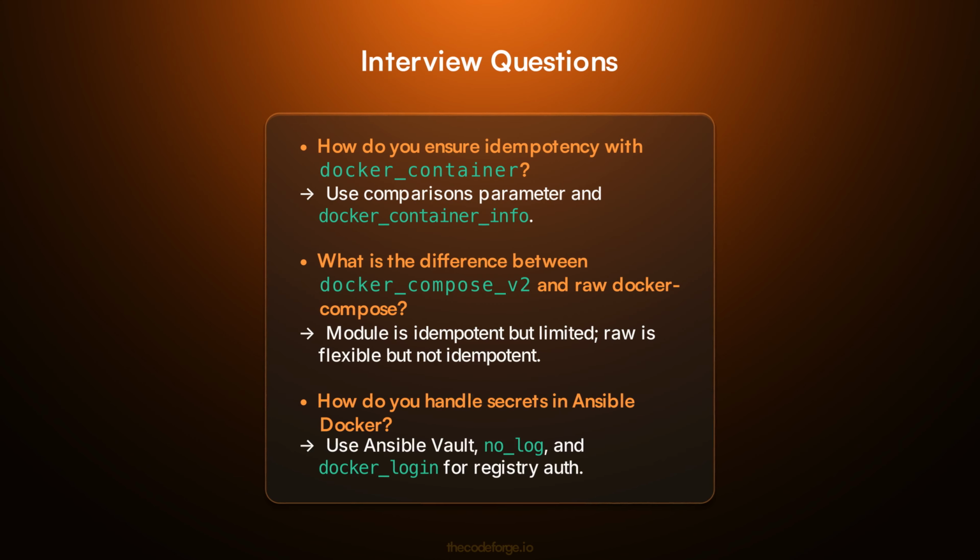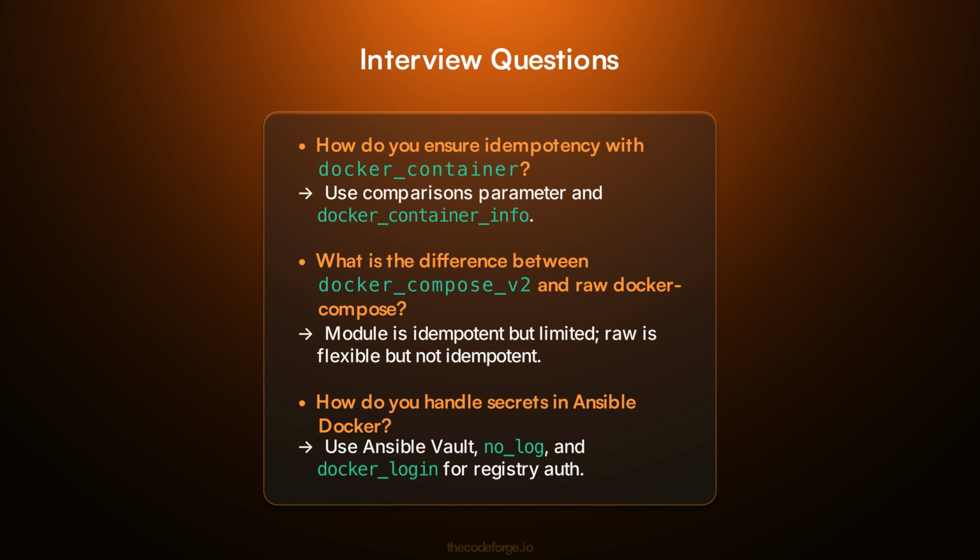Let's run through some common interview questions. How do you ensure idempotency with Docker container? Use the comparisons parameter and Docker container info. What is the difference between Docker Compose v2 and raw Docker Compose? The module is idempotent but limited. Raw is flexible but not idempotent. How do you handle secrets in Ansible Docker? Use Ansible Vault, no_log, and docker_login for registry auth.